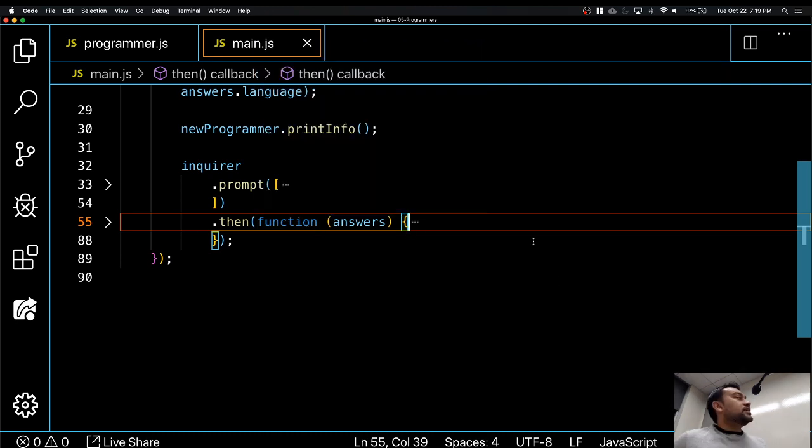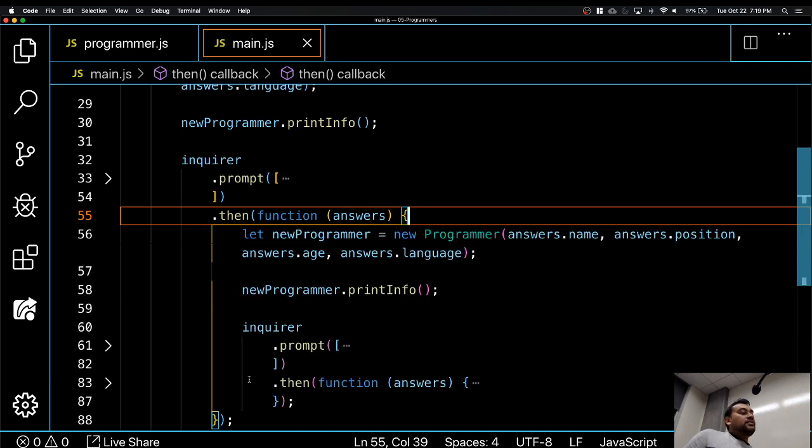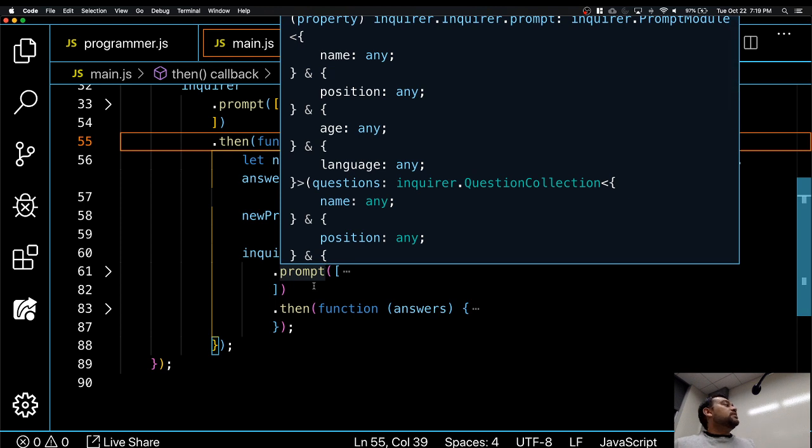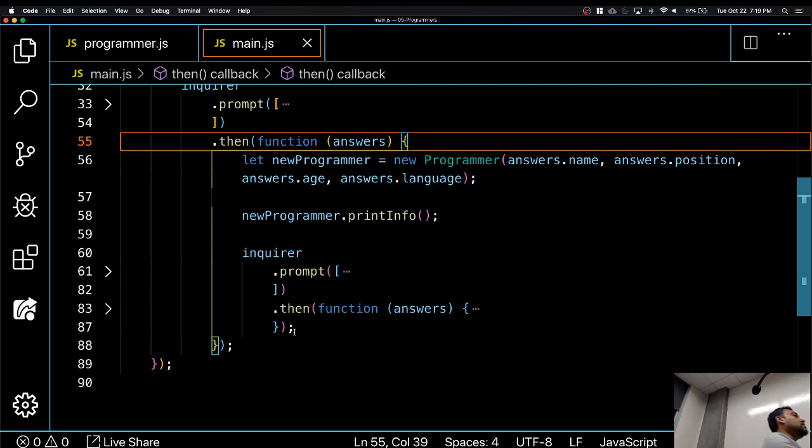Now my next set of questions is dependent on my being done with the first set of questions. I've created an object, and then it goes ahead and creates a second object. So I have to eventually put it in my then function. My third is dependent on this being completed, so I have to put this over here again. My fourth is again, and we keep going on and on and on.